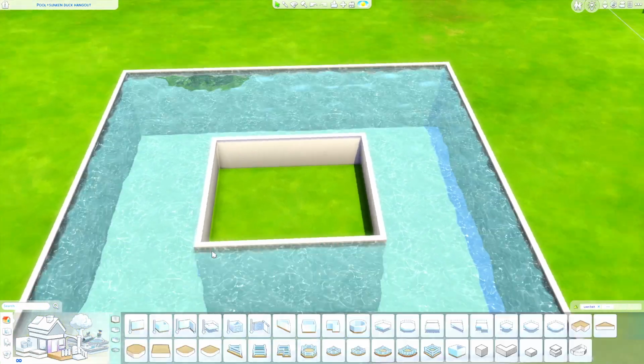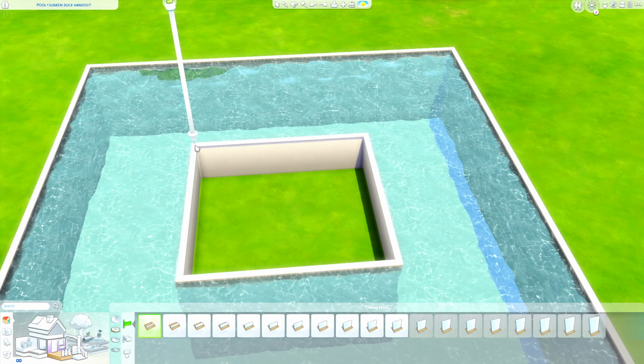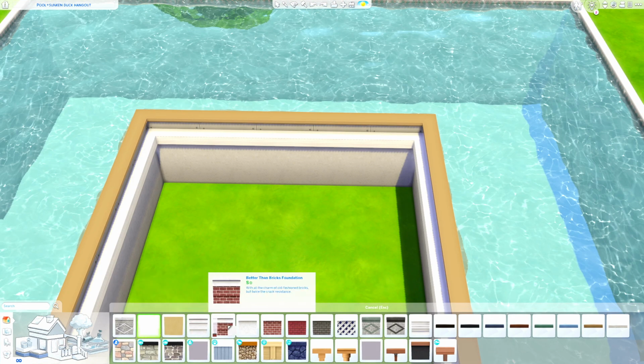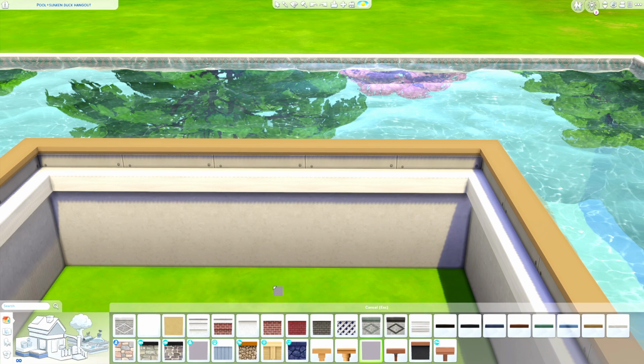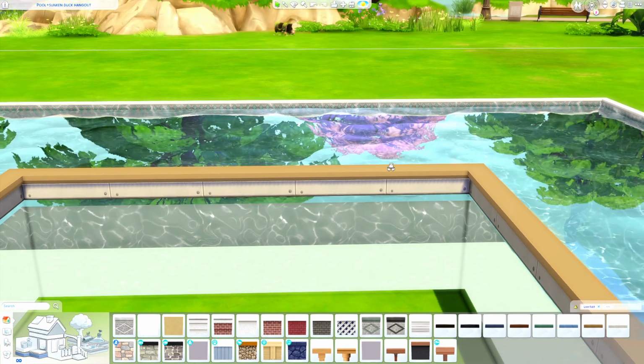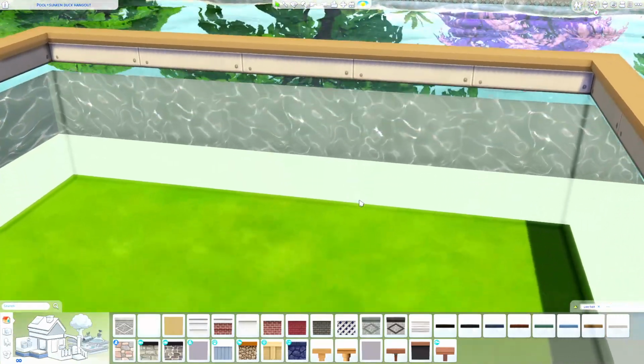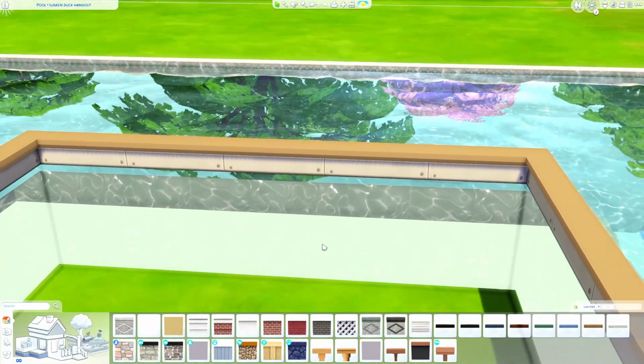It's just amazing. Now what you're going to do is go to the wall tool, and we're going to go to half walls. Get the smallest one possible. We're just going to put walls over the square right here. Go to foundations, and since we used those cheats, it brought up some hidden objects like this one right here, the simple foundation. So just go ahead and replace all these with the simple foundation. That's what gives it that invisible glass effect. I don't know what to call it, but that's what makes it look like that.